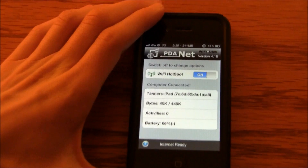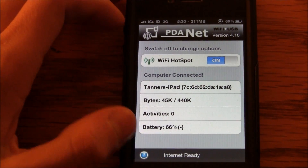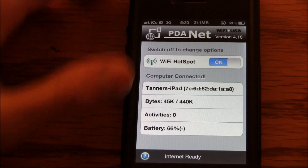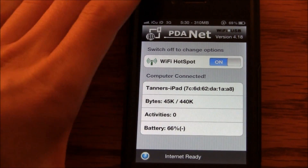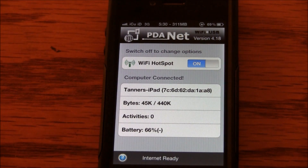I just made this really quick to show you guys that it is an awesome application, and here it is again on my iPhone. As you can see there it is still on and still working. This is a great application because it also provides a USB tether as well, which works just as good except it also charges it and tethers your 3G connection. This app is free for about the first 20 megabytes, but then after that you have to pay — it actually is an in-app purchase, so you guys should do that.